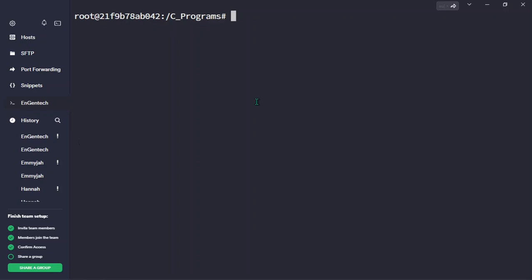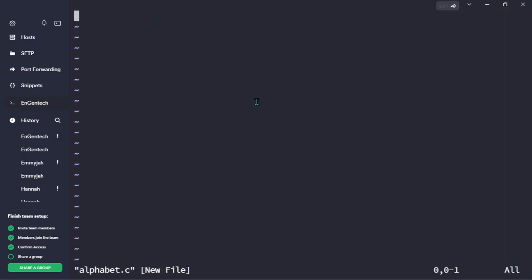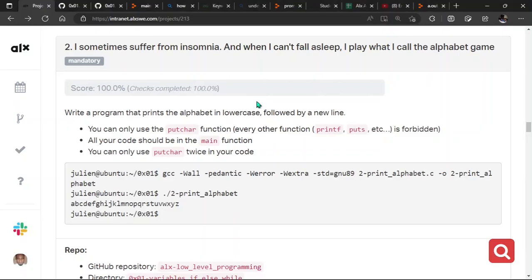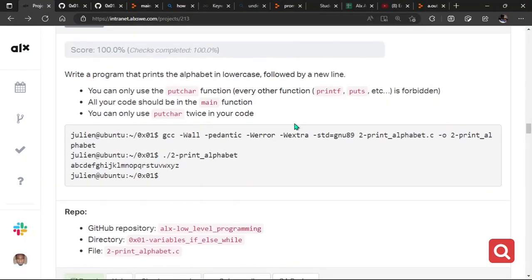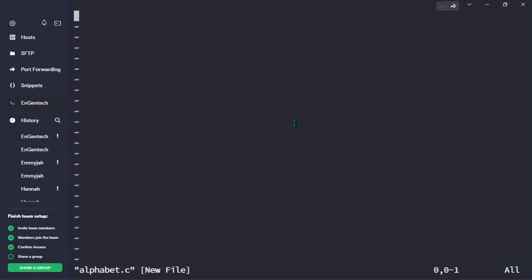All right. Let me call that one alphabets, vi alphabets.c. Now, you've not been given any code here, so you're gonna write everything by yourself. So of course, the first thing we need to do is to declare our preprocessor as include stdio.h.